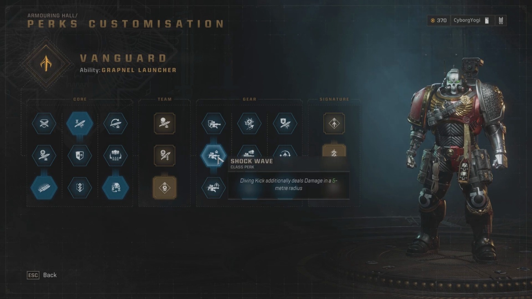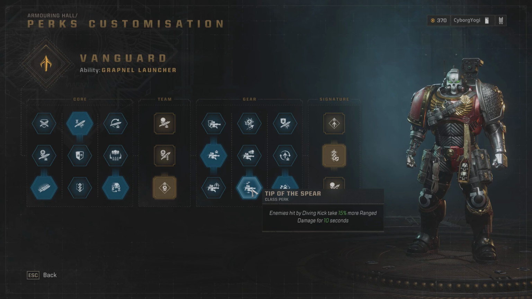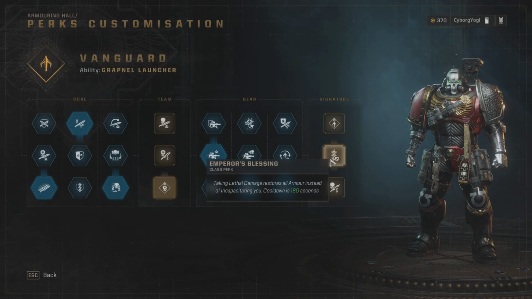Enemies within 5 meters will get damaged by your diving kick, and every single one of them will get the damage debuff from the Tip of the Spear perk. Finally, it's also a good thing to have the Upper Hand perk to negate all disruptive attacks while casting your grapple hook. And for the signature perk, I have the Emperor's Blessing as a safety net.